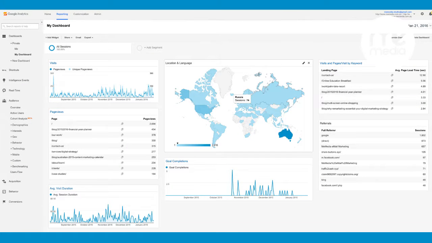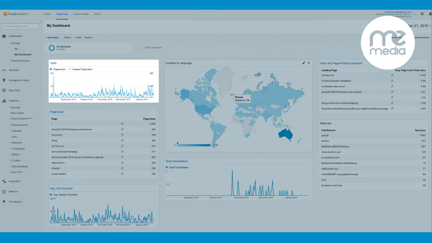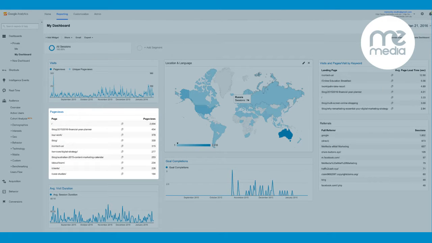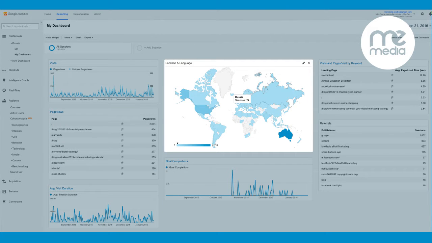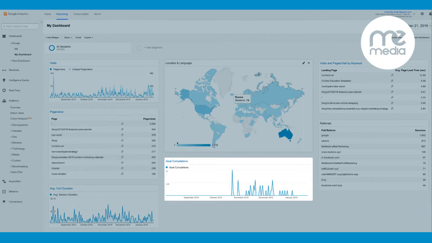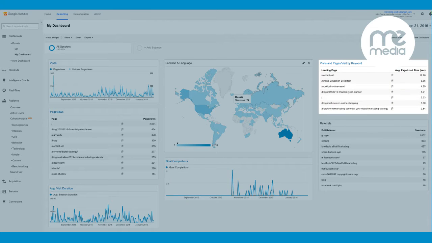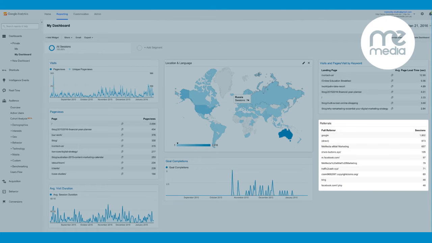When you first log into Google Analytics, you'll have to click on the account you want to analyze. The dashboard will generate graphs, percentages, and pie charts with a wealth of information, including number of visitors, including first-time and repeat visitors, what pages in your site they visited, average length of time visitors stayed on your page, where the visitors were from and what language they speak, conversions, when visitors make it to your goals, how long it takes your pages to load, and how they came to find your site, i.e., did they find it through Google search or did they link from another website, maybe like Facebook?